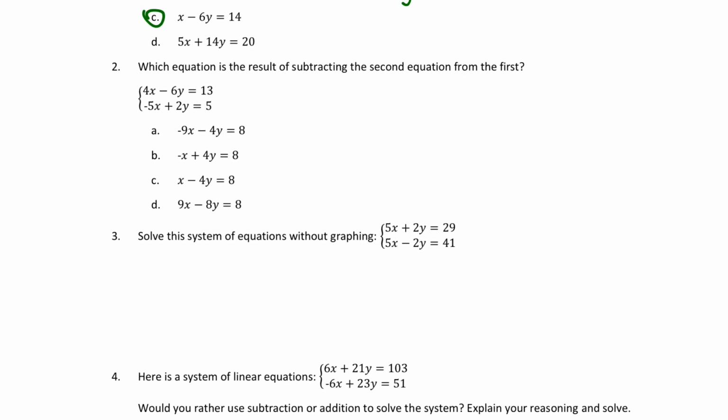All right. Number 2, which equation is the result of subtracting the second equation from the first? So remember, you're subtracting the second equation. All right, so those should be subtraction signs for each of those. And I'm going to ask that you figure this out because I know that you can do it. Make sure that you distribute this negative sign through the whole thing, okay? Because when you're subtracting, you have to subtract each of our items here, to make sure that each of these terms is subtracted.